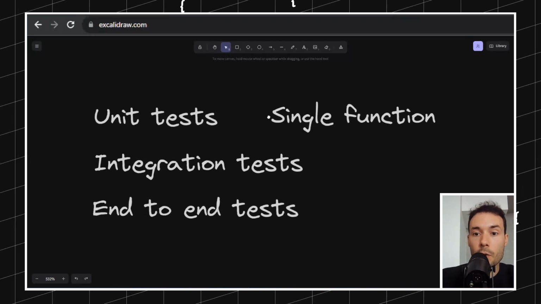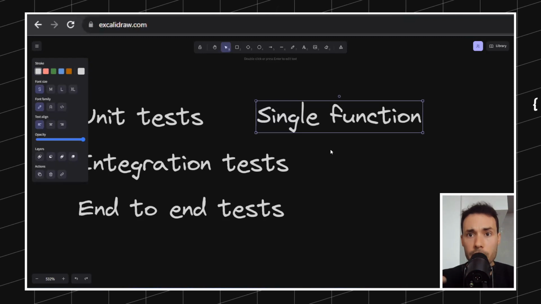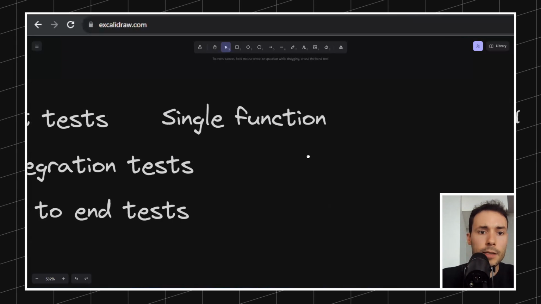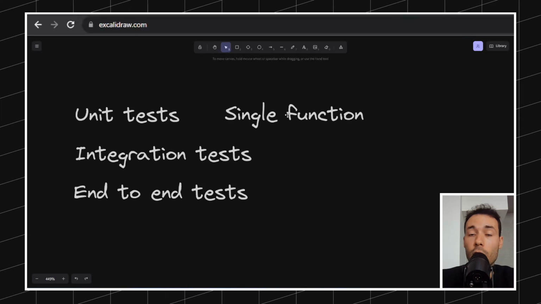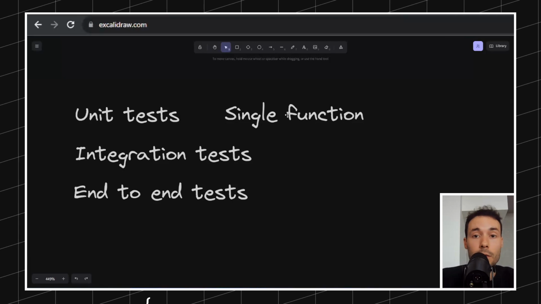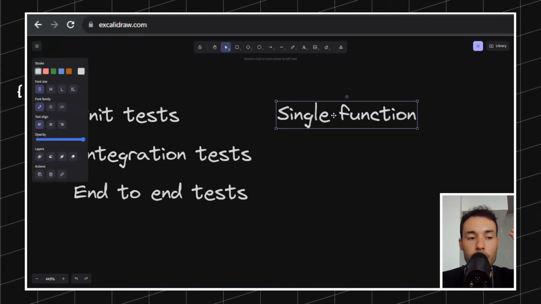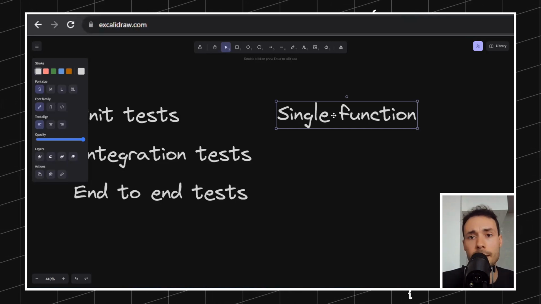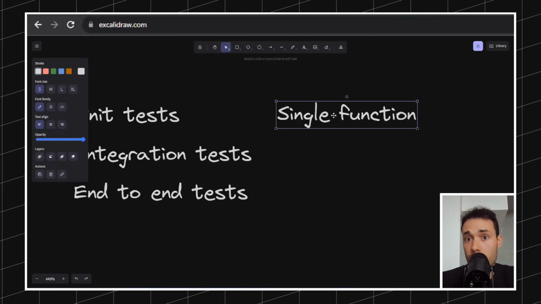So imagine that, for example, we have a function. Everything that I'm telling you right now, I'm going to do later by coding. You will see the results. But a unit test, essentially, you can think of it as just evaluating a single function. For example, we could have a function that just adds 2 numbers. Maybe the function is sum or whatever. We evaluate that, okay, if I take this function and I give it a number 2 and a number 3, is the output 5? If so, it means that the function is functioning correctly.